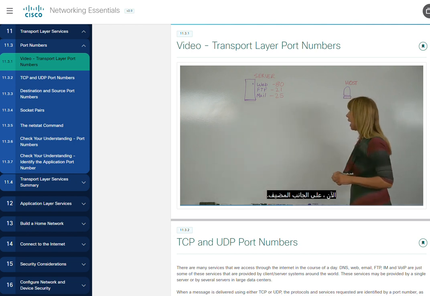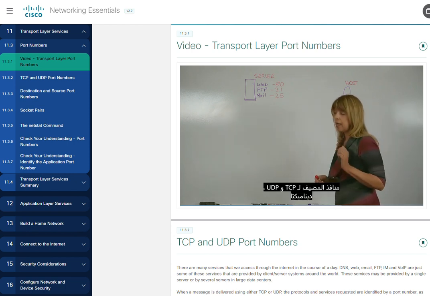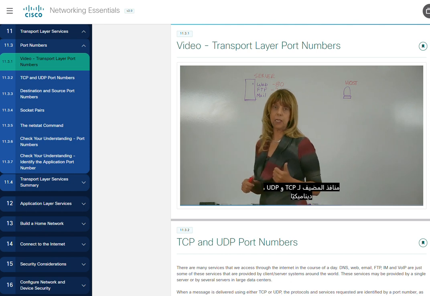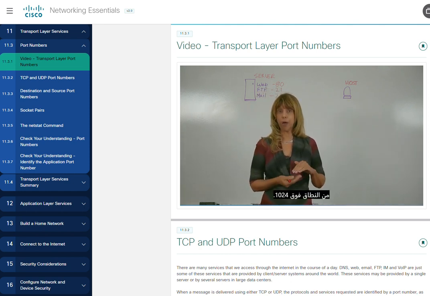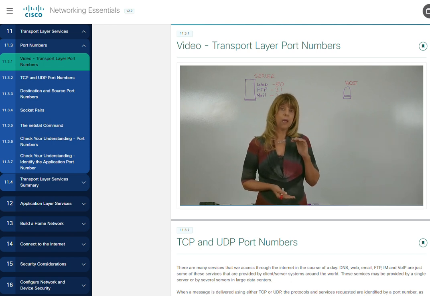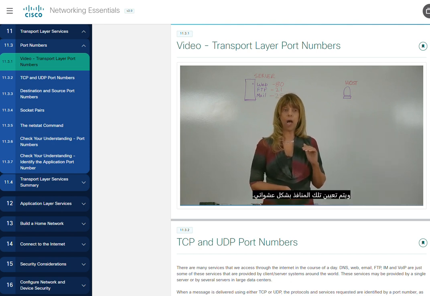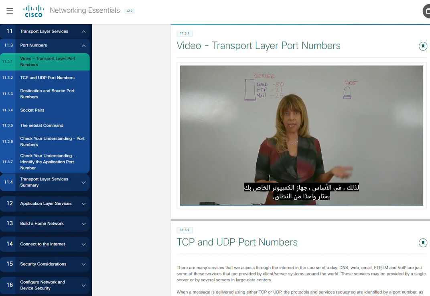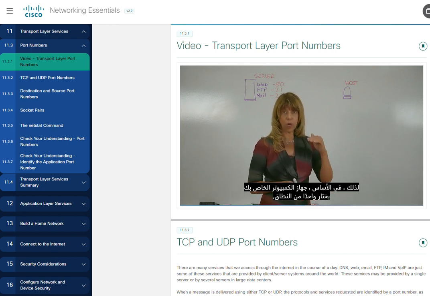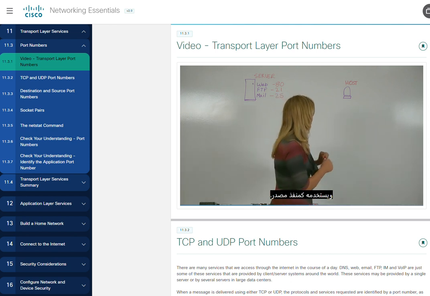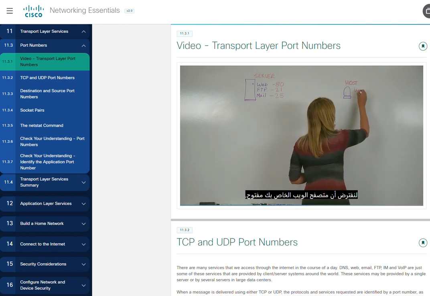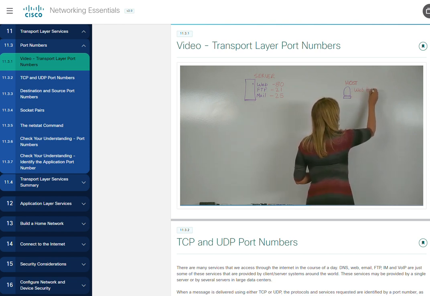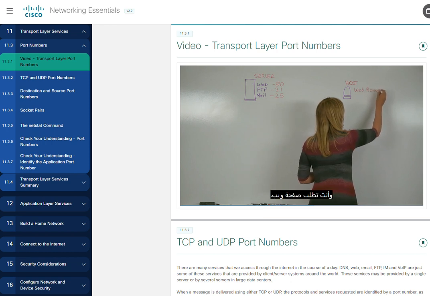Now, on the host side, host ports for TCP and UDP are dynamically assigned from the range above 1024. And those ports are randomly assigned. So basically, your PC picks one out of the range and it uses it as a source port. So say your web browser is open and you're requesting a web page.